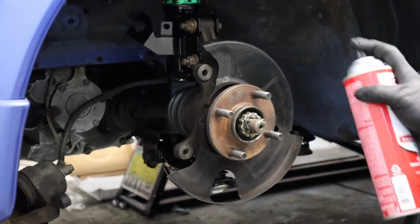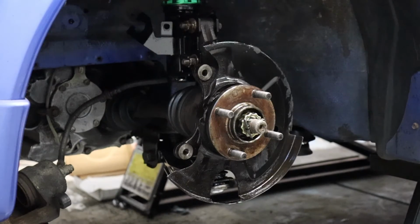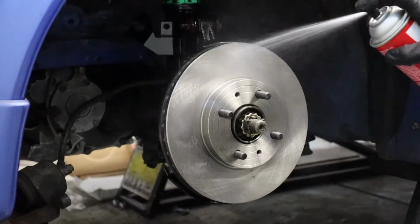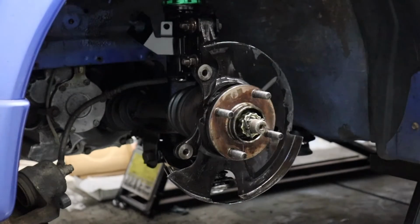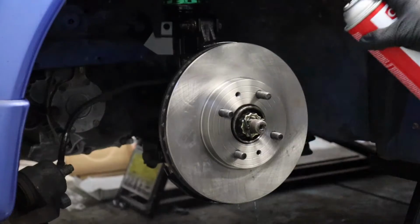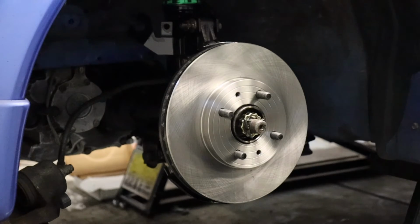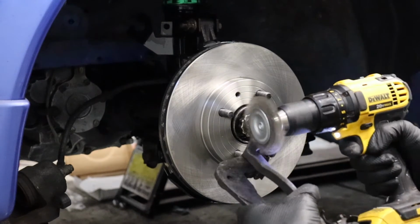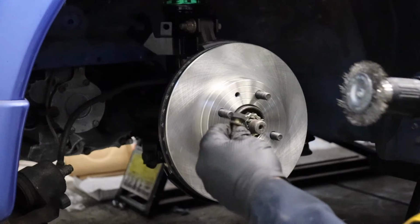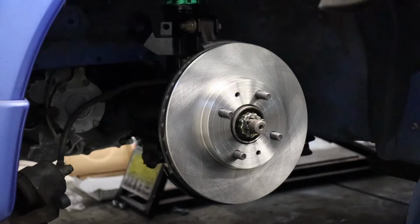Time for a little brake clean pre-rinse here before we put our new hardware on. Beautiful. Make sure we spray the back too. Perfect. There we go. Got a little greasy prints off there. I'll wire wheel this caliper bracket. Let's put some safety goggles on first. We clearly can't just use these rusty old caliper bolts anymore, so let's clean those up too. So we're going to attach our caliper bracket with our shined up bolts.